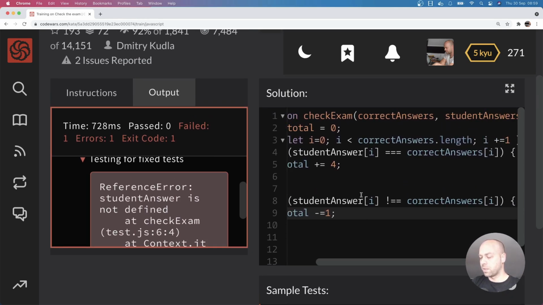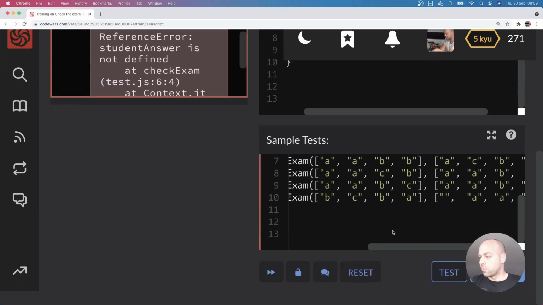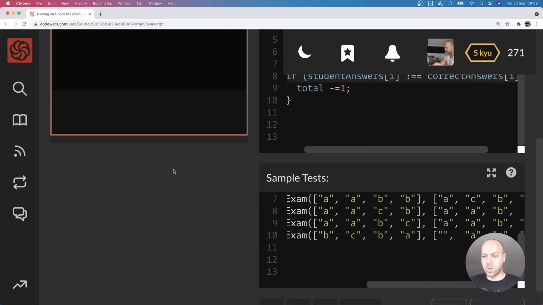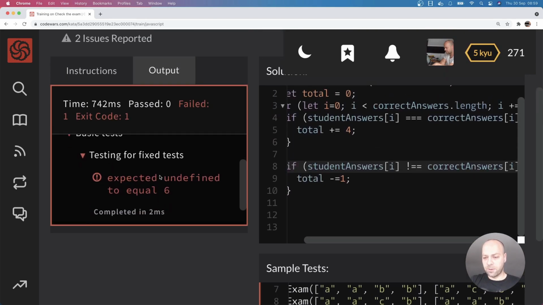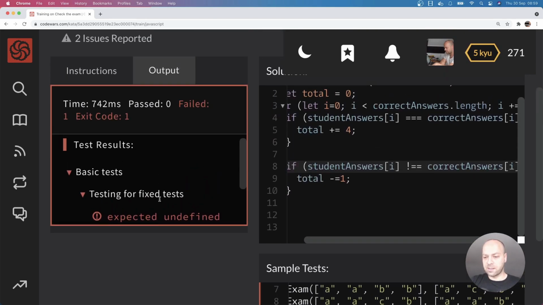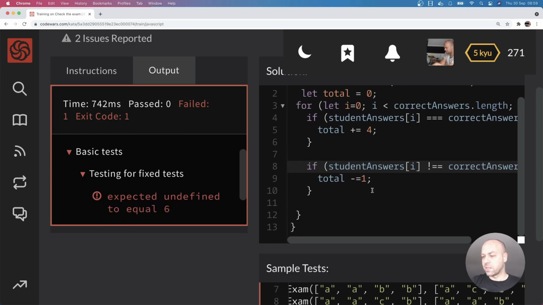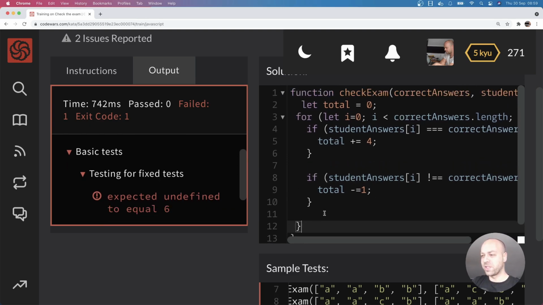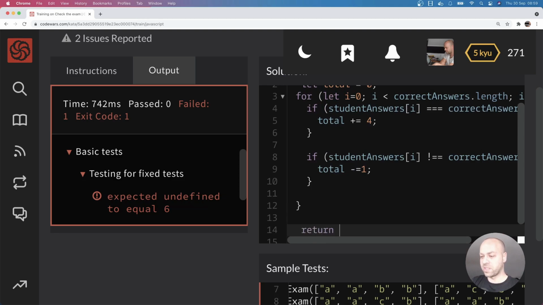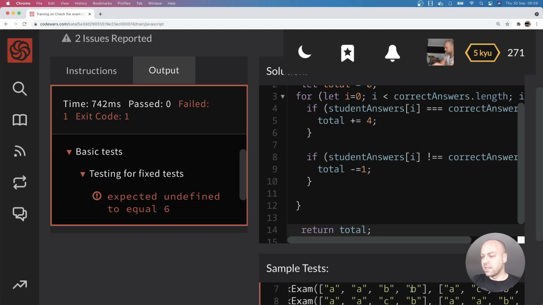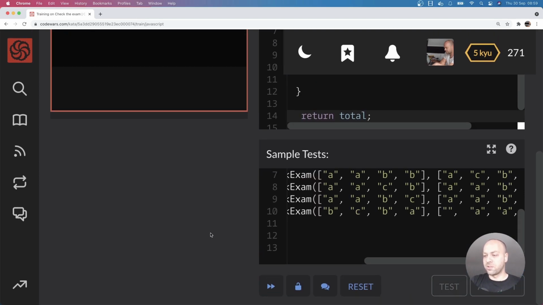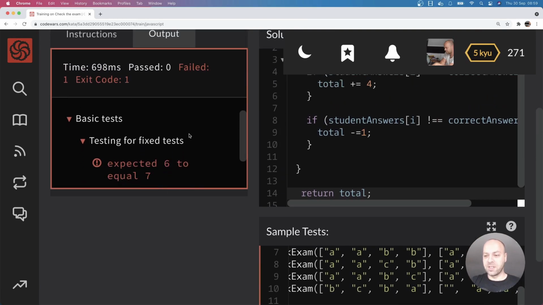So yes, the argument was plural, so let's just update that. That wasn't one of the tests failing, it was just my bad typing there. Okay, so here we go, we've got some errors in our tests. And actually that's because I haven't returned anything from the function yet, so I forgot to do that. So obviously we need to return the total once the for loop's completed, because otherwise the function will return nothing and all of the tests will fail. So let's try that one more time and hopefully we'll get some problems here.